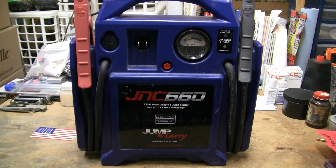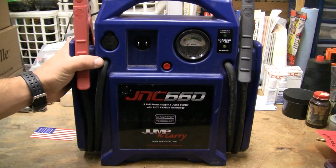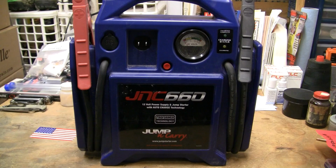What do I use it for most of the time? Well, my dump trailer needed a slave cell, so I hooked this up when I was dumping a lot of dirt the other day. We're putting in underground electrical lines. I use this thing, the 12-volt power supply, to power a little air compressor that I use to pump up the tires on my trailer, because the cord is set up where you can plug it into your cigarette lighter and air up all 4 tires of your vehicle. Unfortunately, when I've got the trailer attached, I don't want to take the trailer off, or when I'm on the side of the interstate or somewhere else. So this is a power supply for my 12 volt. It's an AC/DC little Black & Decker tire inflator. It's a little compressor, just a portable air compressor, no tank.